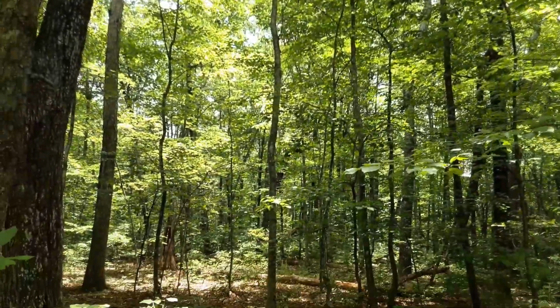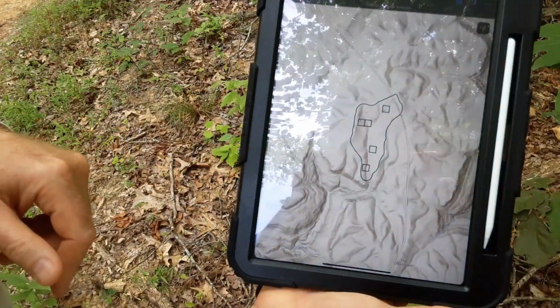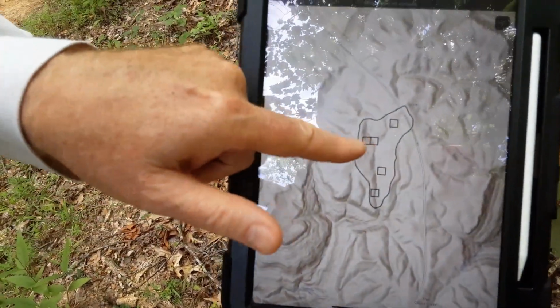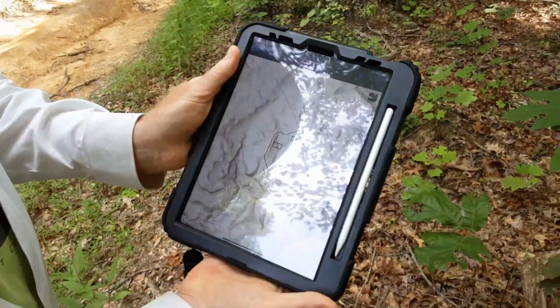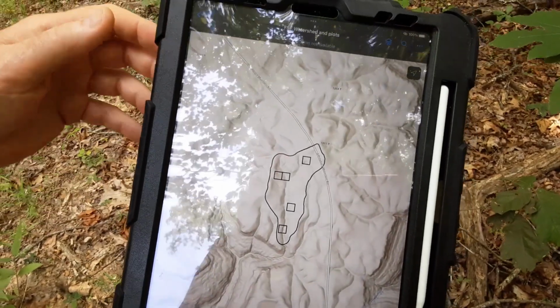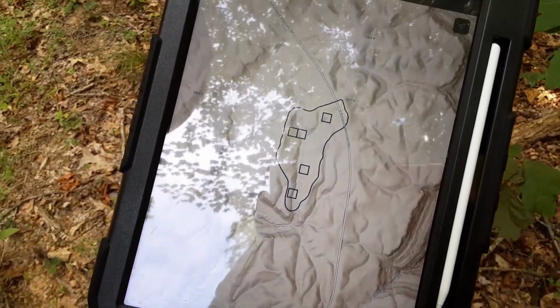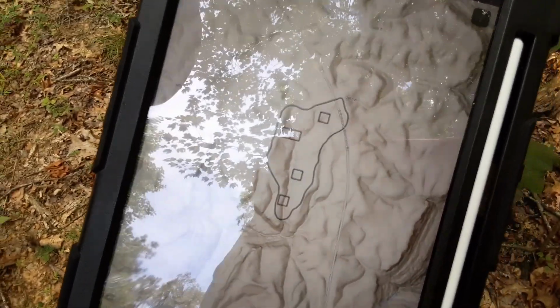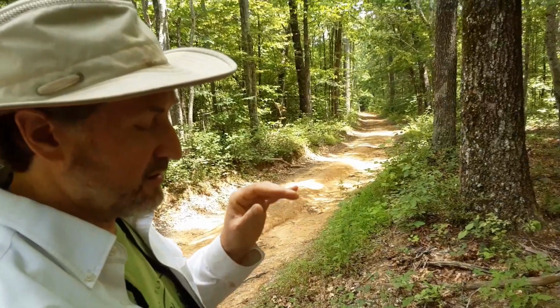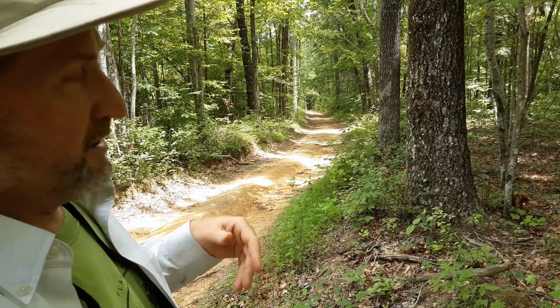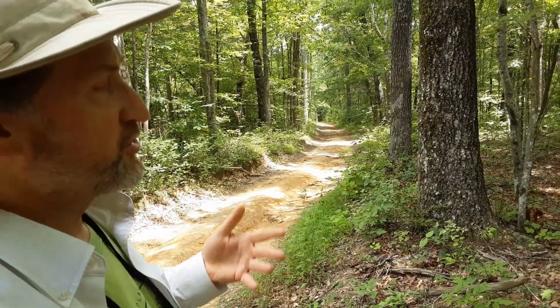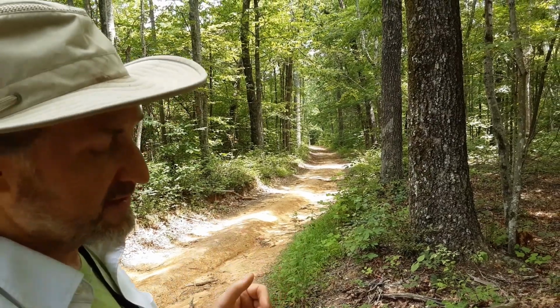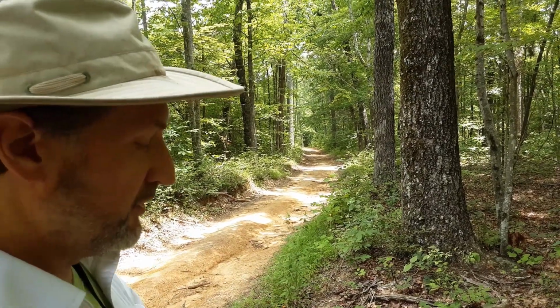So that's a nice sample. We can look at this plot here. Each of these plots, we've mapped every tree down to the sapling level, and we've been tracking canopy trees and trees over 3 centimeters since the 1970s, but we've added a greater dimension of forest structure by including saplings and seedlings in recent years. So let me show you.